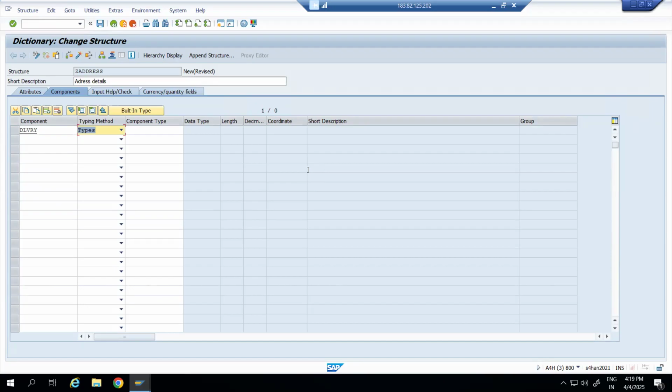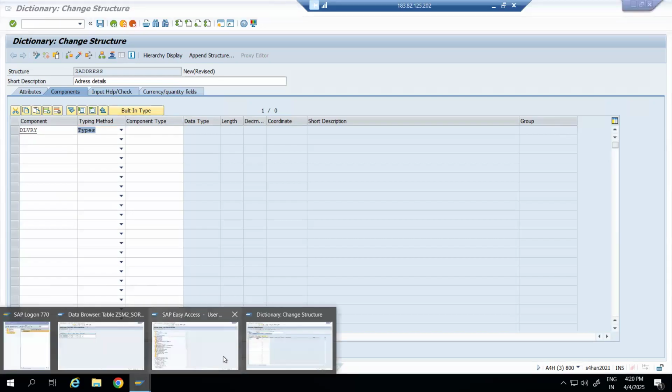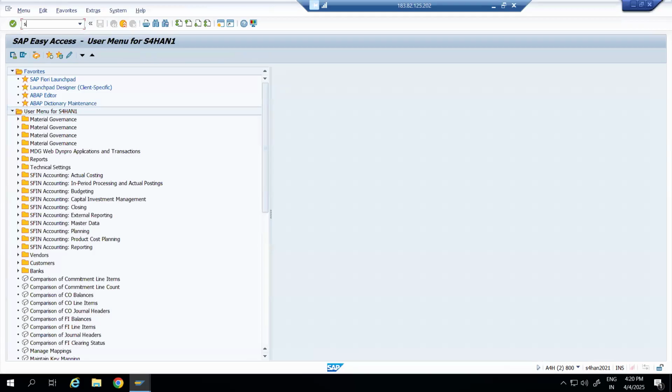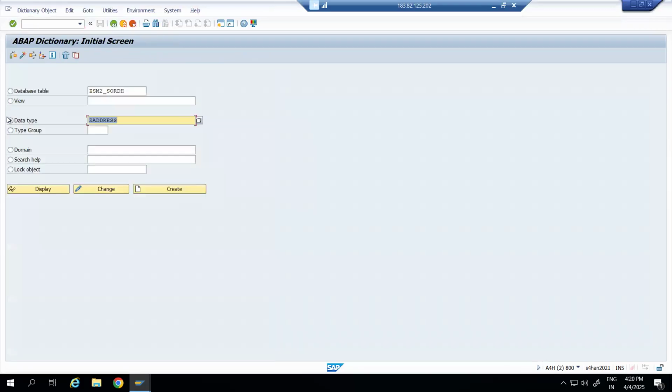Suppose if I create a structure or table in SE11, then that will be stored in the database. I can call it into any number of programs. So this structure can be created locally or globally. If you want to create a structure globally, use the transaction code SE11. There is no direct option to create a structure. So choose the radio button data type. So go to SE11, choose the radio button data type. And after that, there will be a pop-up. You can select the structure.